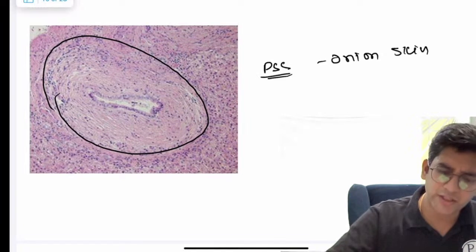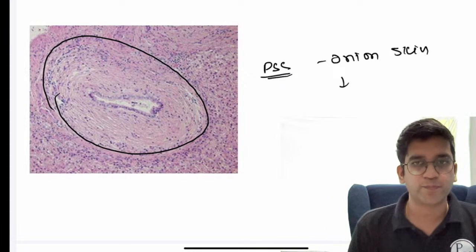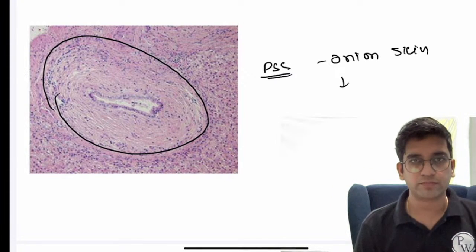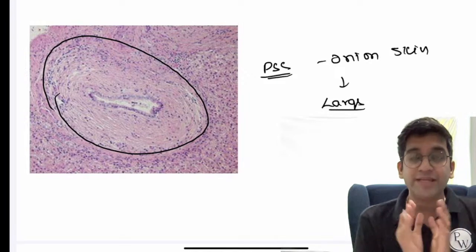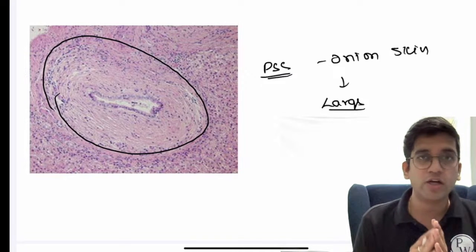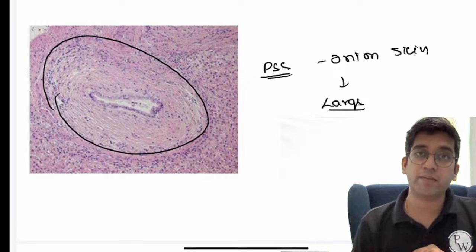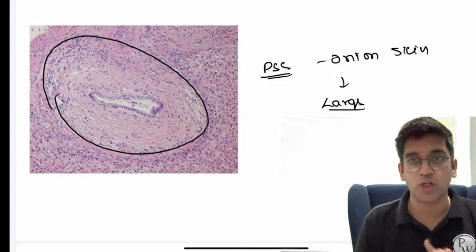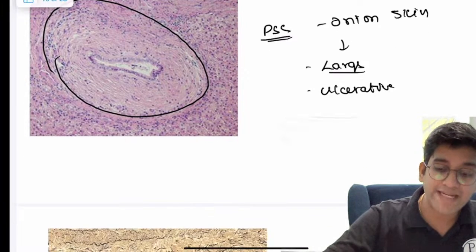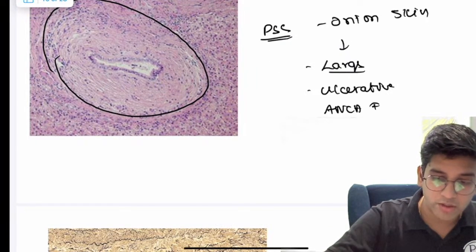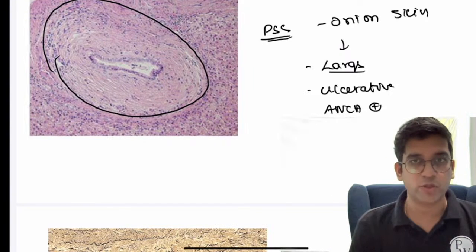Just a word here: does primary sclerosing cholangitis involve small biliary radicals or large bile ducts? Will it involve smaller ones or bigger ones? PSC always involves larger ducts, not the smaller ones. PSC is associated with other autoimmune disorders, and most commonly with ulcerative colitis. PSC always involves larger ducts, not smaller. Primary biliary cholangitis involves the smaller ones, right? You might see ANCA positivity in this patient, and it will be most commonly associated with ulcerative colitis, right? Perfect. Okay, these are a few pointers on primary sclerosing cholangitis, right?